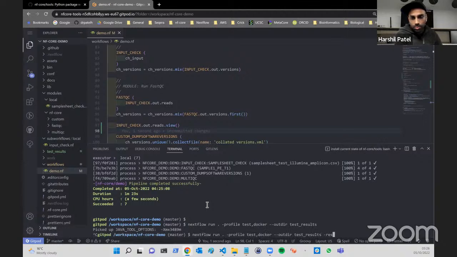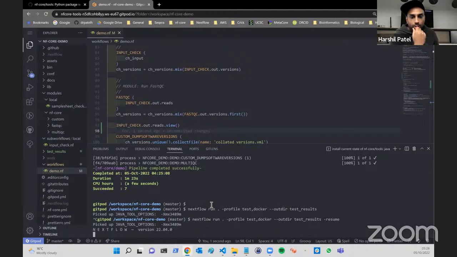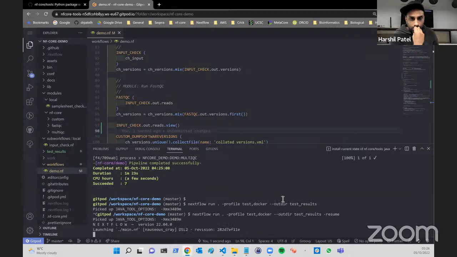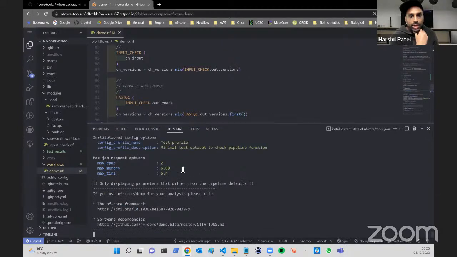I'm just going to add -resume on the end, so it only reruns processes that aren't cached. And now the contents of this channel should be dumped to screen here, and that will show us how we need to configure this echo process to take as input.